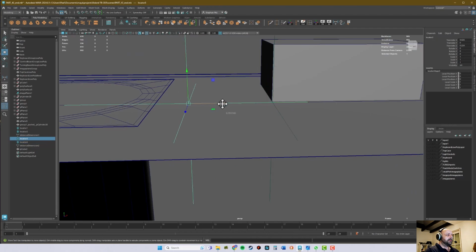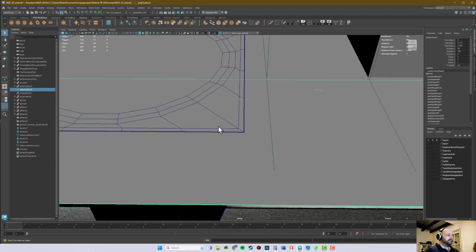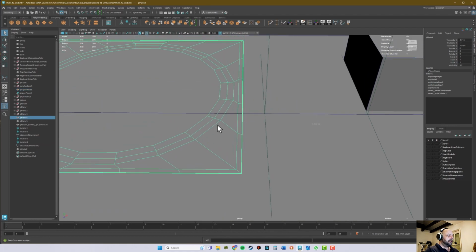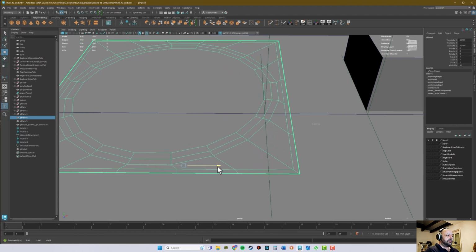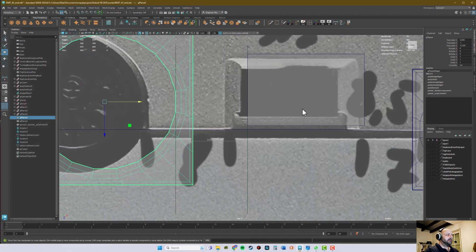Only grab this one, move it until it says 8.8. And then we're moving that object here until the opening is at the level of that locator. Somewhere about here. Go to the top view.